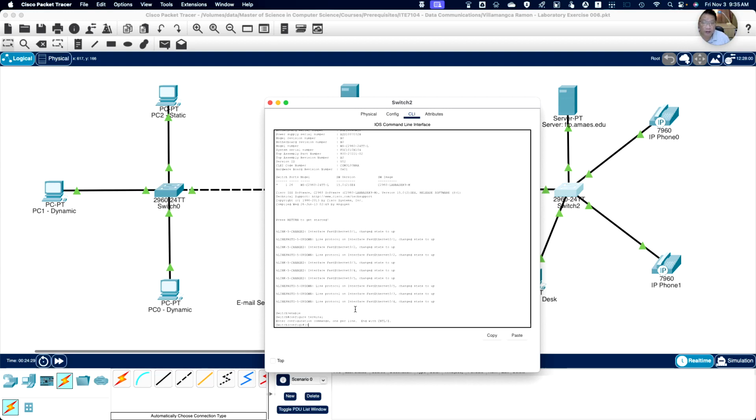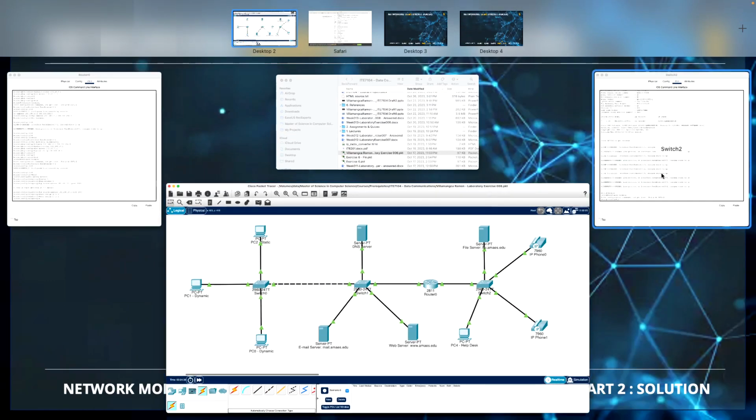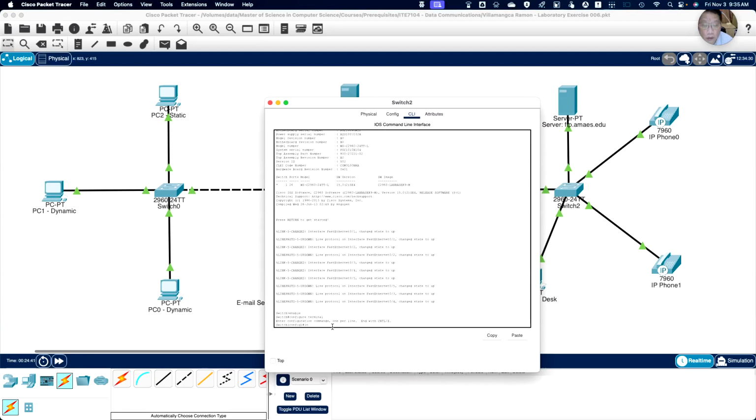So interface range, let's see where it is connected. It's connected to FA0/2. So interface range FA0/2-5.